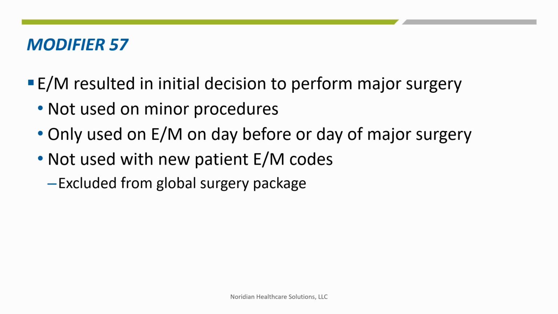Modifier 57 cannot be used for minor procedures, and an E&M with Modifier 57 appended for a minor surgery will deny. The decision to perform a minor procedure is typically done immediately before the service and is considered a routine preoperative service. A visit or consultation is not billed in addition to the procedure.